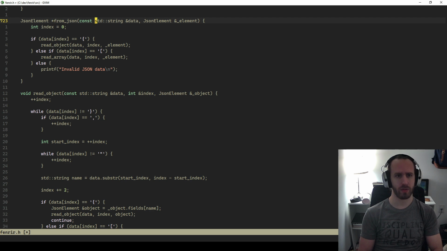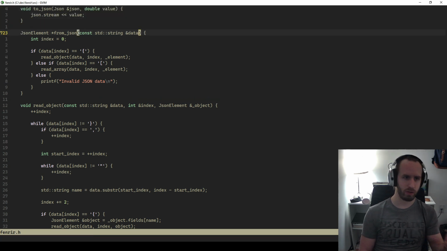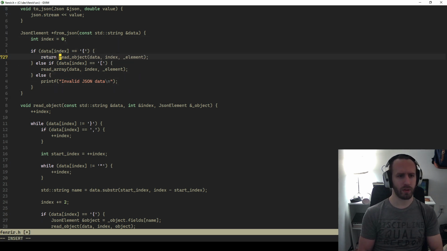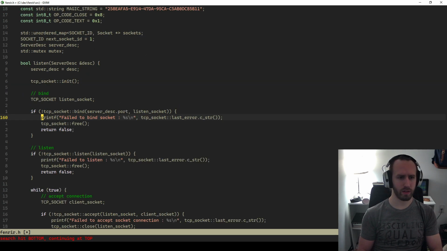It's a pointer to JSON. And now this is just gone, right? So from JSON, the data, we return a pointer now to a JSON element. And we return this. We'll print invalid JSON data. I don't think I should print anything again. How many things do I print here?